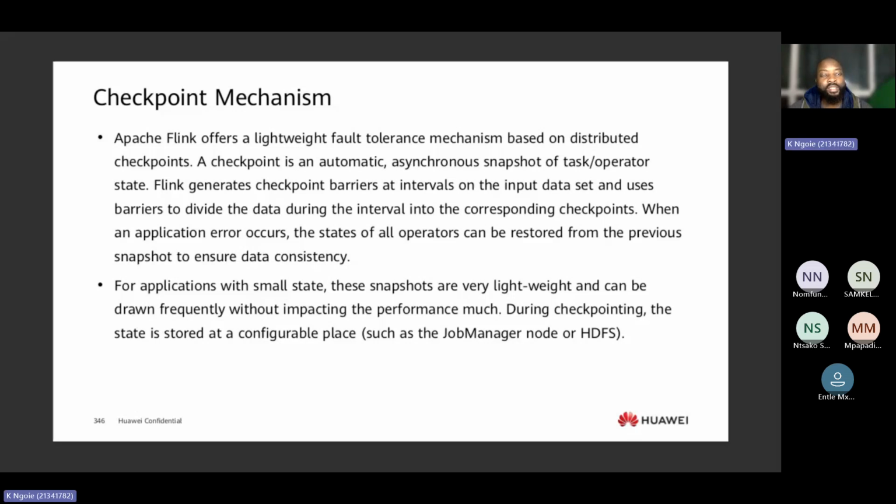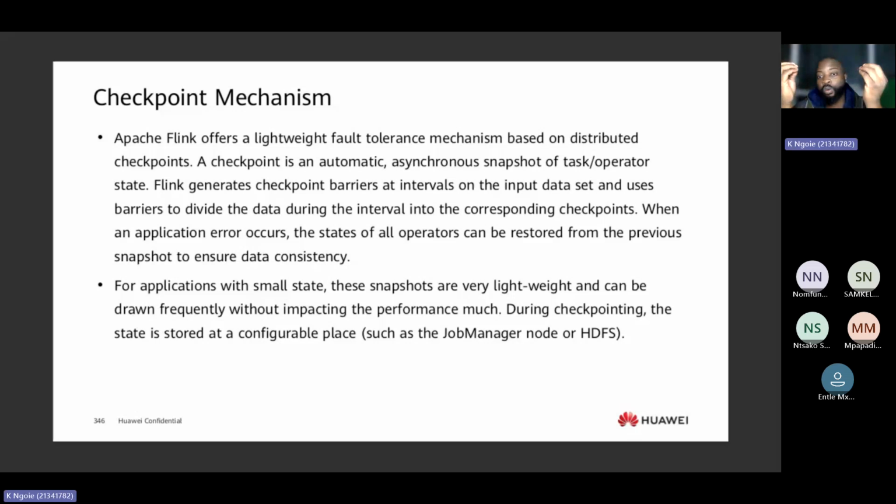If we really want to understand what a checkpoint is and how it works, I'm trying to think what example I can give you. The checkpoint in Flink is just a mechanism that provides what we call fault tolerance.